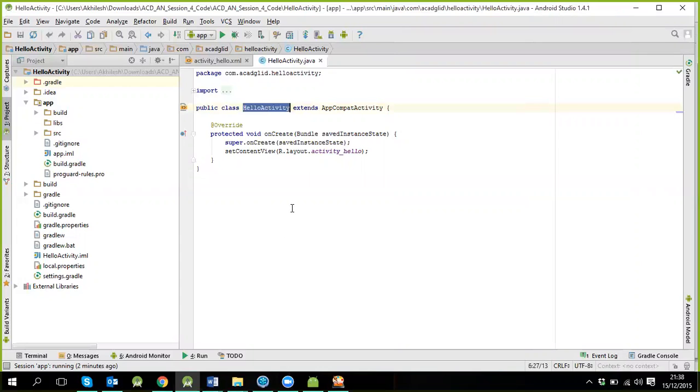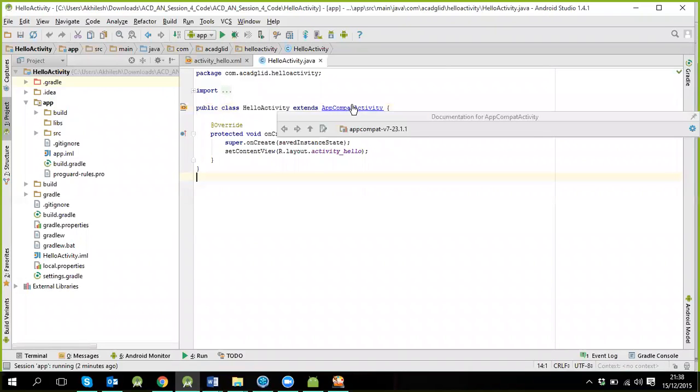This is our class, which is named HelloActivity, and this class is going to extend AppCompatActivity, right? So AppCompatActivity is actually an activity. It is an extended one, right?